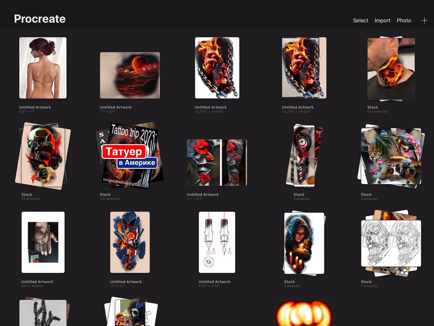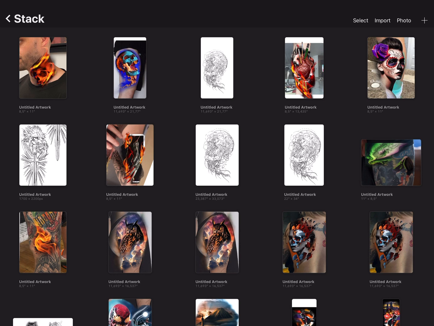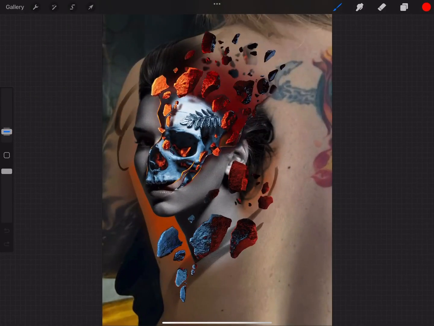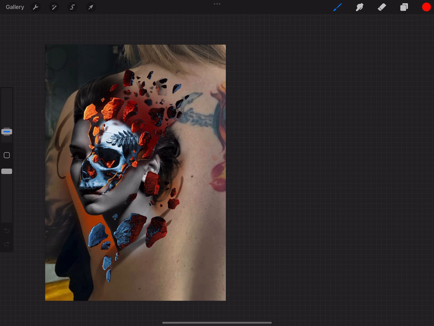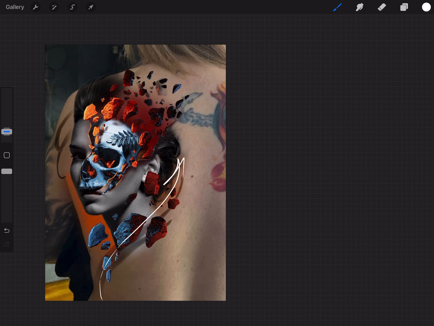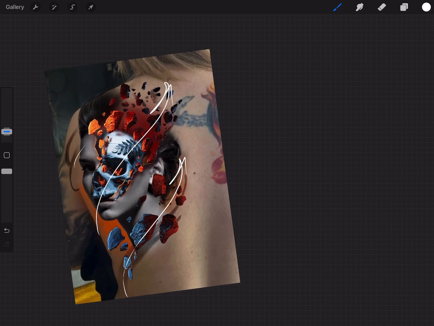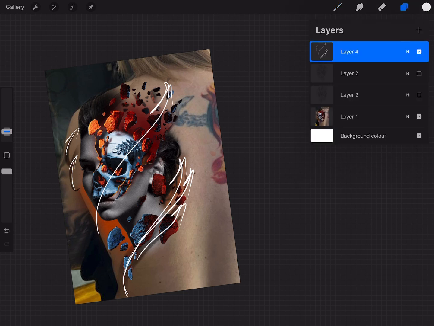But I don't do backs so often when we talk about designs. What I usually do, you can see here, for example, the shoulder blade, what I did. And here you can also see that the shape is going this way, and this way. So I try to show some flow, and you can also see small details on the background. Some of them are in the first plan, then the skull, and it's also destroying and going up.